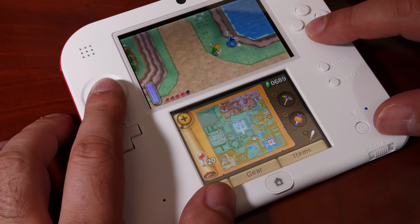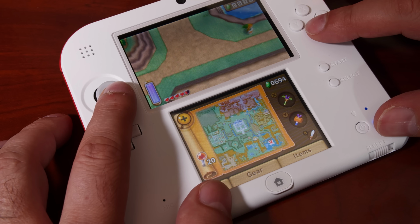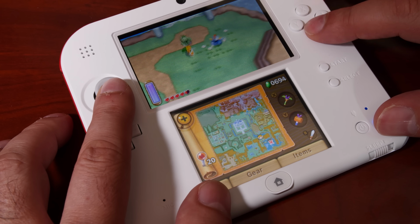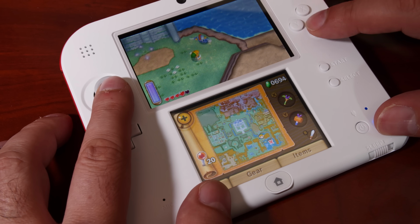There are also so many other cool things you can do with a modded 2DS that I can't possibly cover all here, but I do recommend stepping into the world and seeing what's possible. Now, some of you probably aren't comfortable with homebrew modding your 2DS for different reasons, because there are a few steps and a few hoops that you have to jump through in order to get there. But there are some other alternatives to getting homebrew running on your 2DS system that are a lot less tedious.